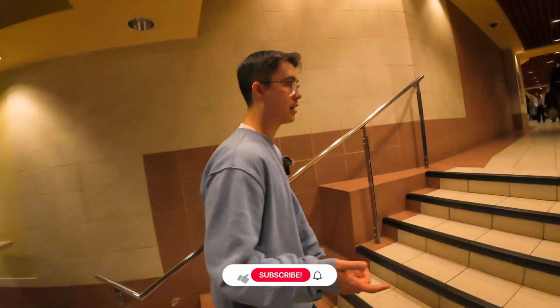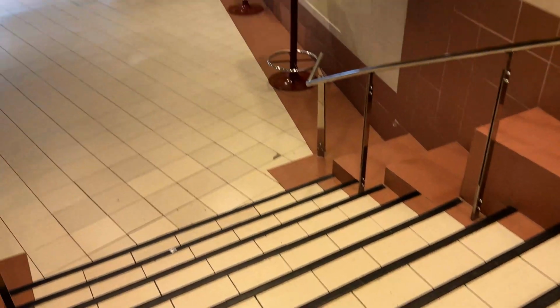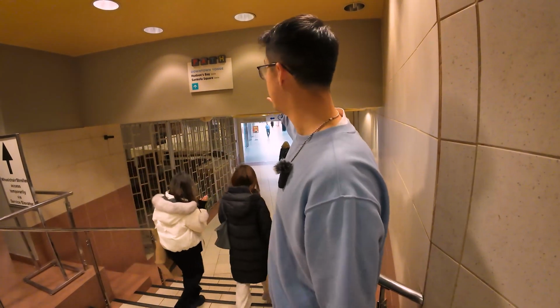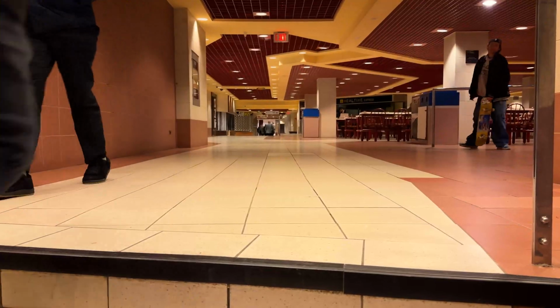Before we get into any more tricks, let's just talk about the actual spot itself. Let's talk about the run up. Let's talk about just the size of the Stair, the ceiling aspect of it, that if you're really tall, you could potentially hit your head on this thing. A lot of us were skating this when we were kids, so we didn't have to worry too much about that. But even as we got older, some guys would still have to be on the lookout for that one. There's no shortage of run up for this spot.